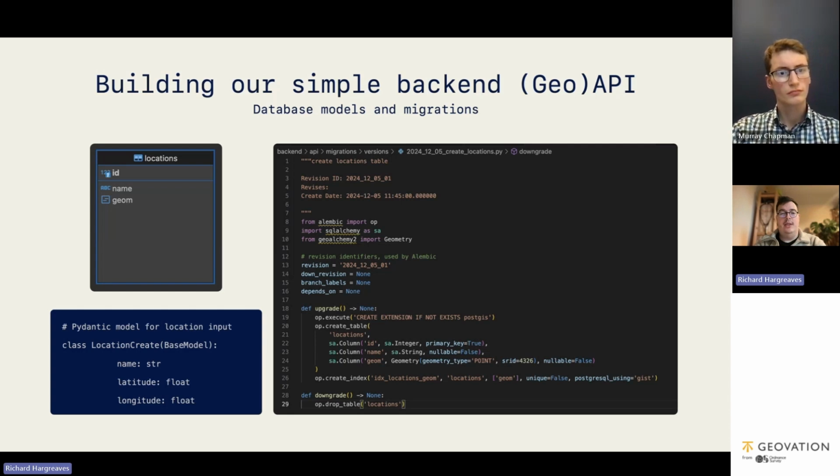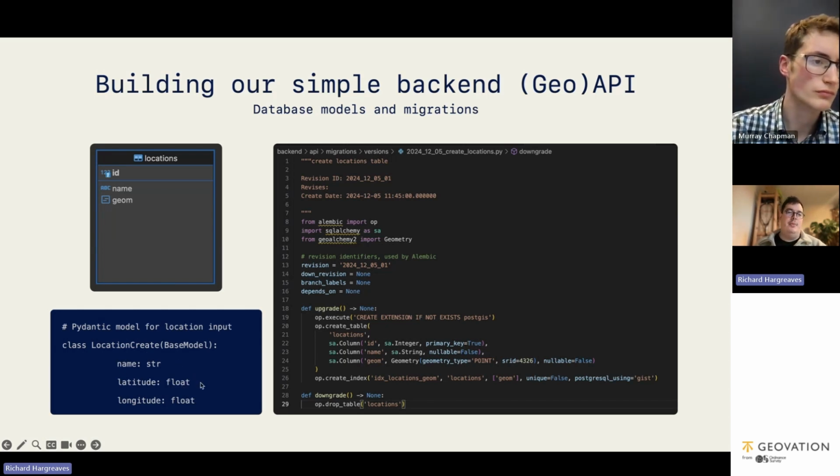is sitting there waiting. As I ran that migration, it created a little table. That's an example of a table from a database viewer there called locations with an ID, name, and a geometry. So that's a geospatial table using a geospatial data type in the database called geometry. I then reflected what exists in the database now, from the Alembic migration, into my main.py file. I've just taken an excerpt of it here in the bottom left, which shows the object, the model that maps to that.